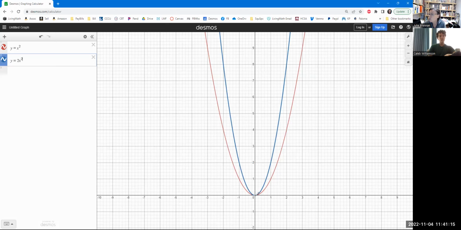So if I go over 1, I have to go up 1 times 2, so I go up to 2. If I go over 2, I go up 2 times 4. The next one I'm going to hit is 8. It's going to be way up here, so obviously it's going to grow a lot faster. That's what we call a stretch factor. It stretches it up because it makes it grow twice as fast.